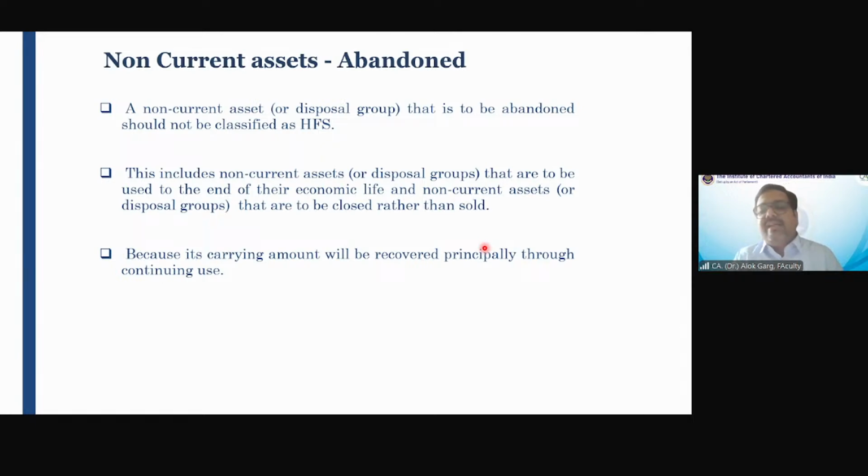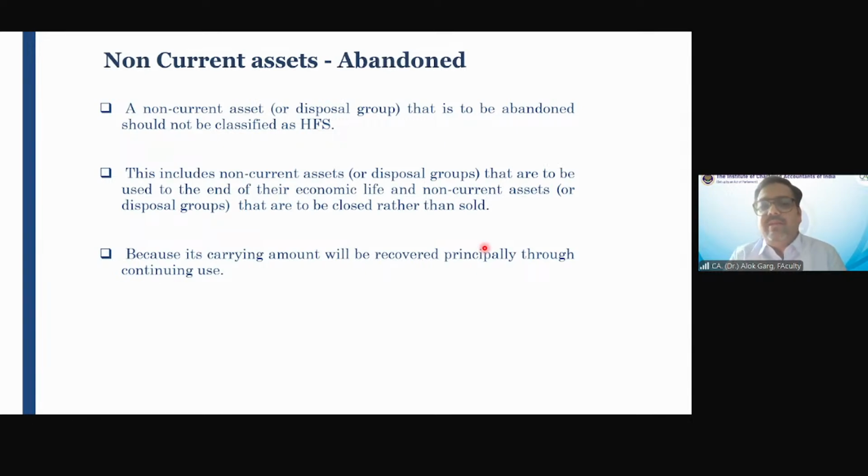The standard clarifies that these assets are not treated as held for sale assets. These assets are treated as abandoned assets. Okay, held for sale तो नहीं हो सकता ना. What is the first condition for held for sale? It should be available for immediate sale in present condition. But these machines are not even available for sale. Available for immediate sale तो बात की बात है. These are not even available for sale.